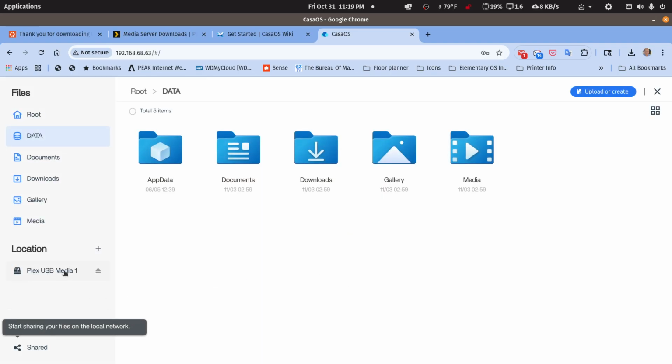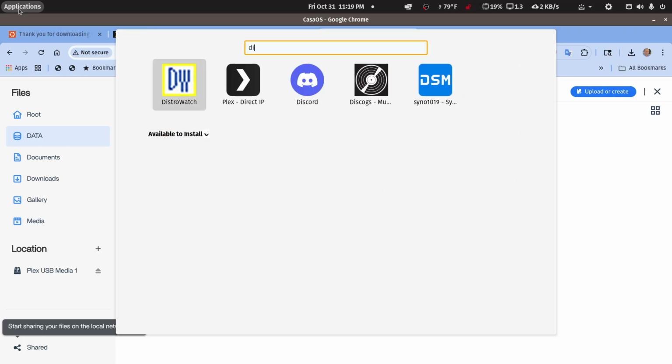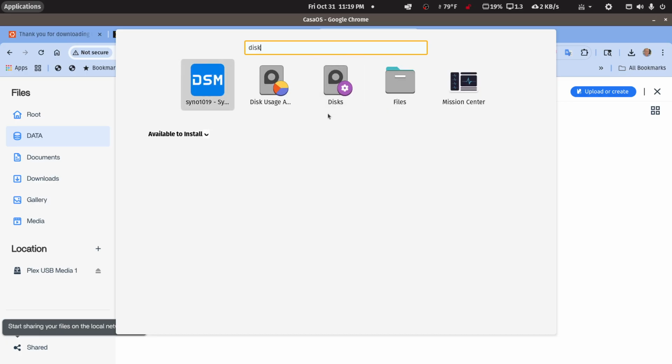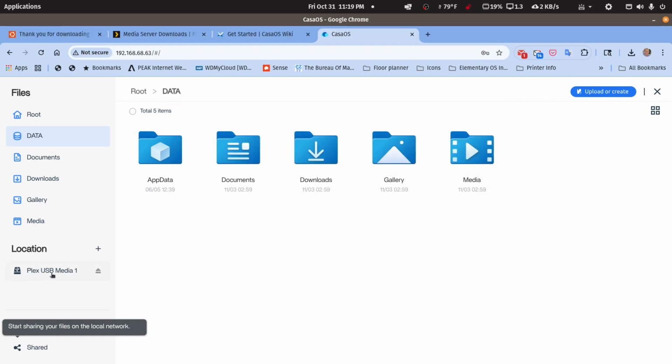You see the Plex USB Media 1, and all I did was rename that specifically with a tool called Disks. The video shows how. Where is it? Disks. I renamed the USB device on the actual computers, not on this computer, so that it would come up as Plex USB Media 1, no matter what it's plugged into.